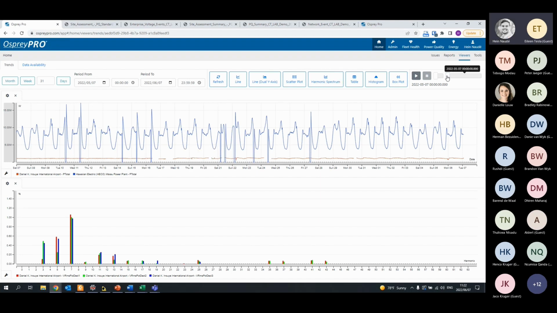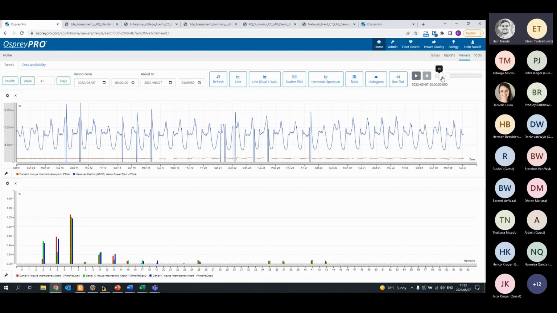So you can see if I move this slider on the top graph, it moves where in time I am. So if I move this, you can see how the harmonic spectrum changed because it shows the harmonic spectrum at that point of time. Okay, so let's put it back in the beginning.